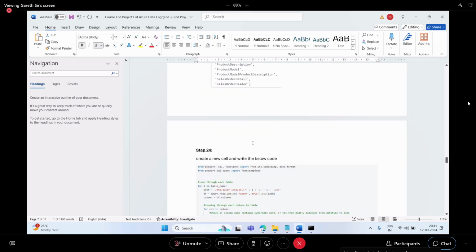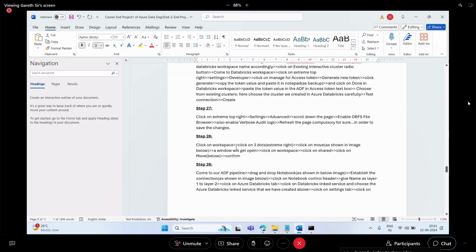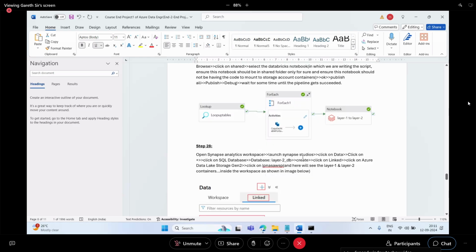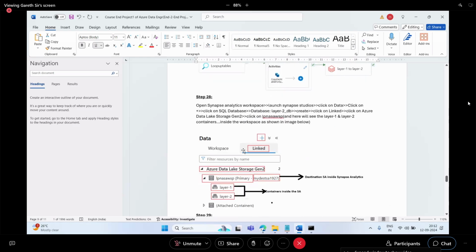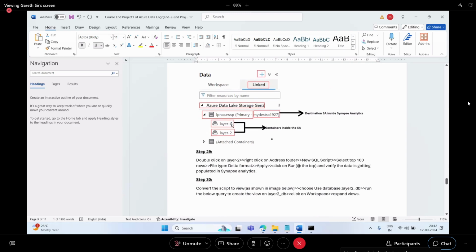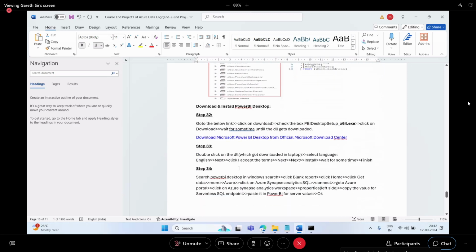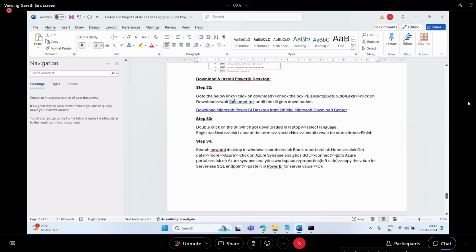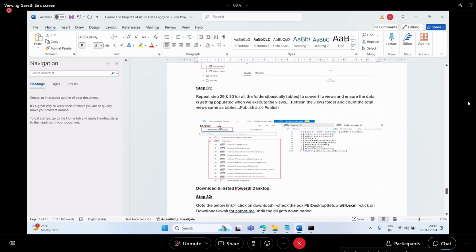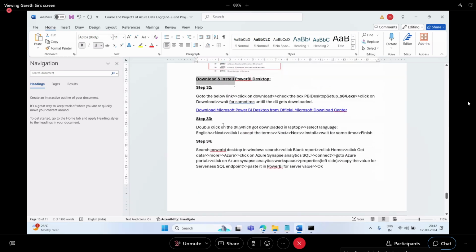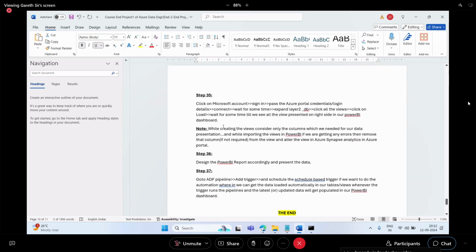Steps 24, 25 will not be completed in one day, as I have told. Here we are using ADF, integrating ADF with Databricks by using linked services. Everything was there in the video tutorial. Anyhow, leave it, past is past. This is all I'll show you guys. Up to here, after transformation, we have done the loading of the data. Now we are presenting the data using Power BI Desktop, steps 32, 33, 34, 35, up to here.